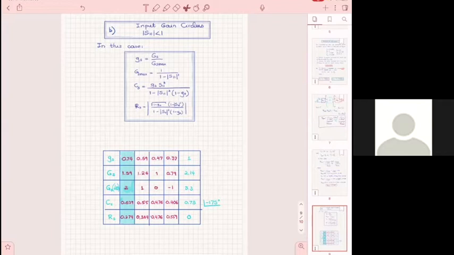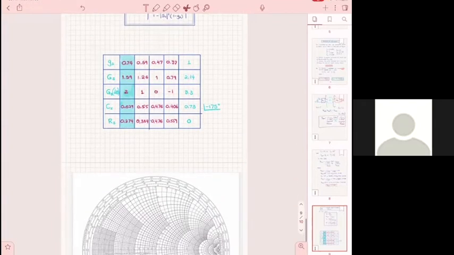Or I may do it for the back end. Instead of GS, I may go to GL. But I will tell you, plot the circle. I would tell you in this case, plot the circle that corresponds to GS equal to 2 dBs. So you will only have to calculate this row, the front one. Did I respond to your question? Yeah, that's exactly what I was wondering about. Okay. Thank you.